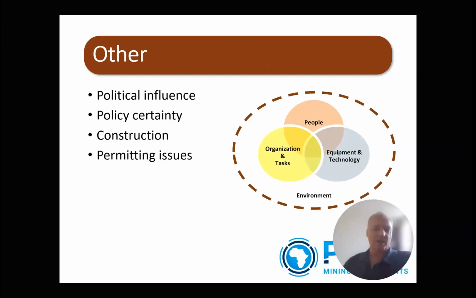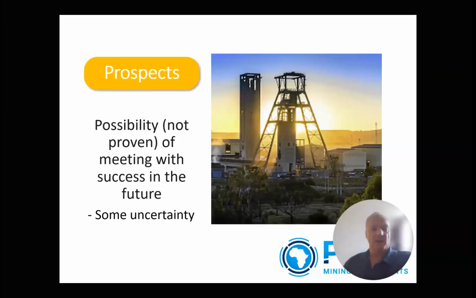There are obviously other aspects that you might want to consider that are not ones that I've mentioned. Political influence, policy certainty or uncertainty can be big issues. Construction capabilities or timelines, those are things that would be considered. Permitting issues, not only environmental, but straight mining permits, water, etc. So those things might well need to be considered. Is it reasonable for a mine to actually get those?